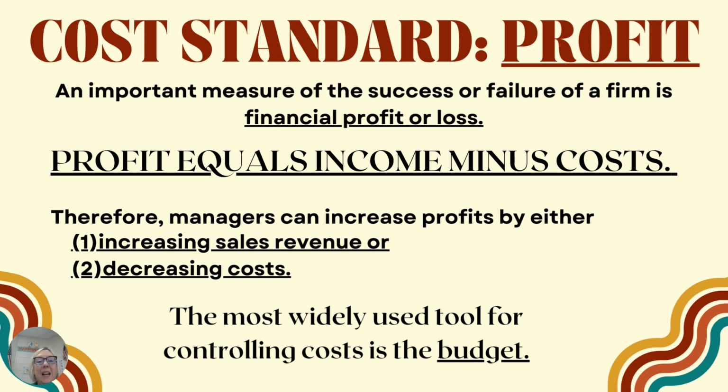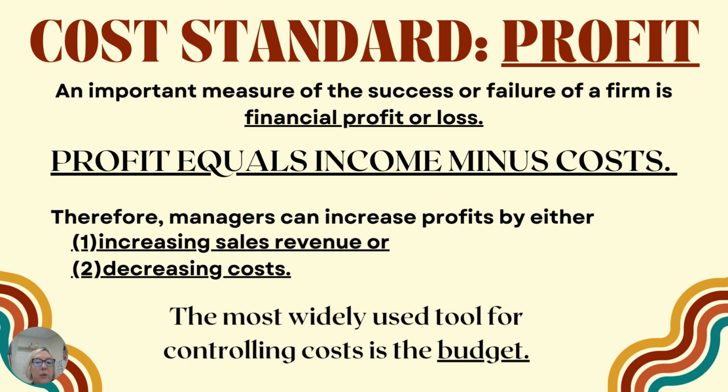So profit equals income minus cost. That means income is all the money that's coming in. Let's say your income is $1,000, but the cost to make those products was $700. That means you're getting $300 of profit. You made your 50 bicycles, and it cost you, let's say, $500 to put all those bicycles together, but you sold them for $1,000. Well, your profit is $500, right? So it's income minus cost.